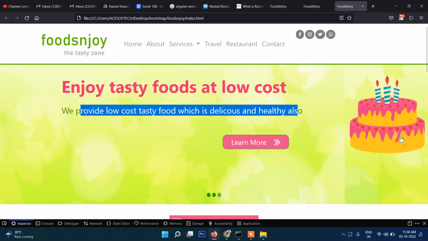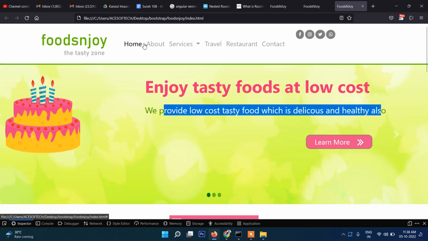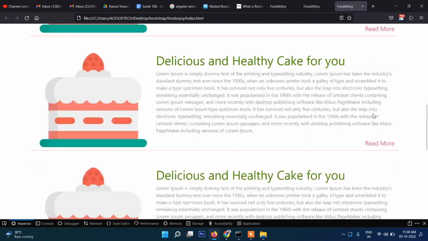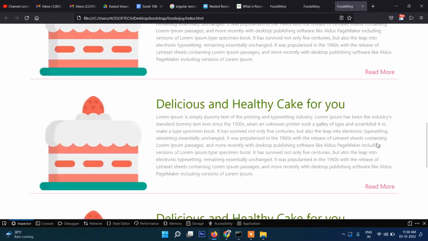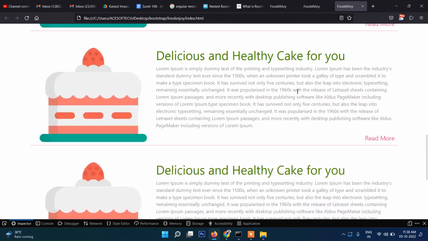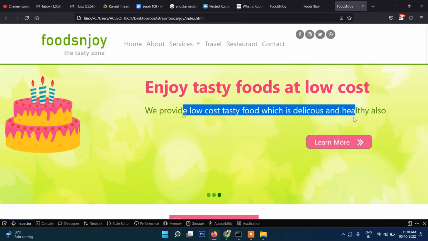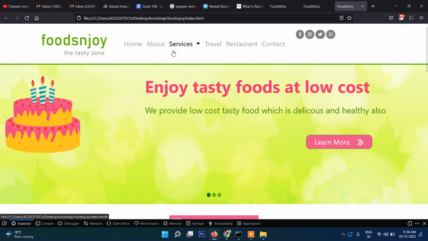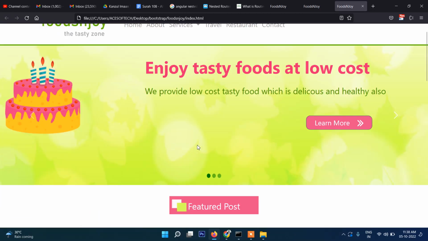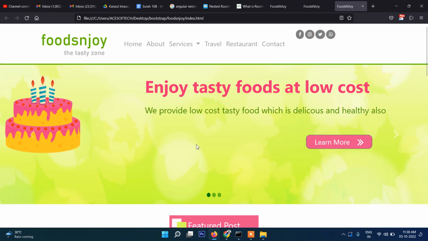Angular. Okay, so you can see there is a menu, home, about, services. Under services there are different services here, so we will use here nested routes and also travel and restaurant, contact, etc. And there is slider here, so I will show you how to create a static website in Angular. Later, the same website I will show you fetching the data from API, that how we can fetch the data and make this block fully dynamic. Okay, but in this video I will show you how to convert this static Bootstrap template.